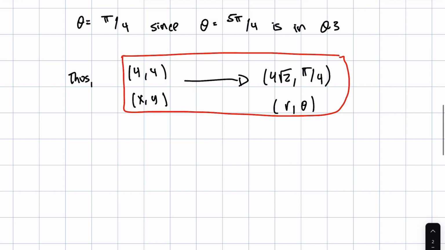So in my next video, I'll show you guys how we can convert from a polar coordinate system to a rectangular coordinate system or the x, y system. It's a bit easier, and it's not as hard as rectangular conversion or x, y conversion to polar conversion.